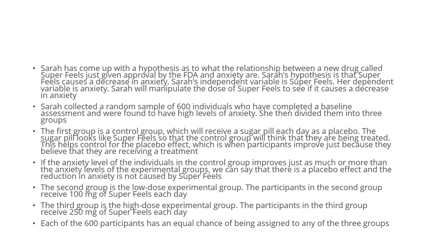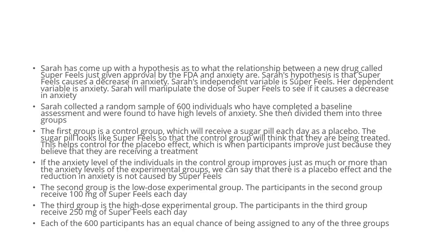The first group is a control group, which will receive a sugar pill each day as a placebo. The sugar pill looks like Superfeels so that the control group will think that they're being treated. This helps control for the placebo effect, which is when participants improve just because they believe that they are receiving treatment. So that next paragraph we can ignore. I needed to delete that.